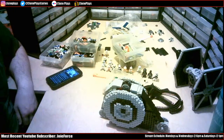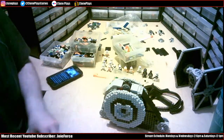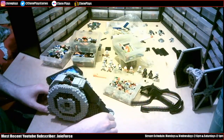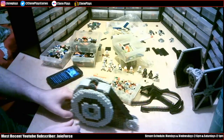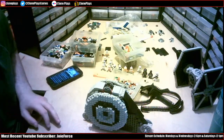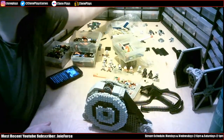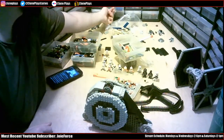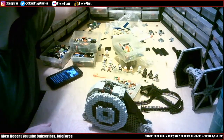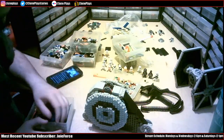Alright, let's see. What's next? Okay, yeah, we can do this next part. I'm trying to figure out how much longer I should stream for. We'll definitely do this next part. This next part is basically doing the hubcaps for this back section. I know you can't see that. That's where my right hand was. I do need to grab more parts though, because I am all out of them. Over here. So let's see if I can find them quickly. Would they be in this one? Actually, they would be in this one. Or not. Okay, they weren't actually.